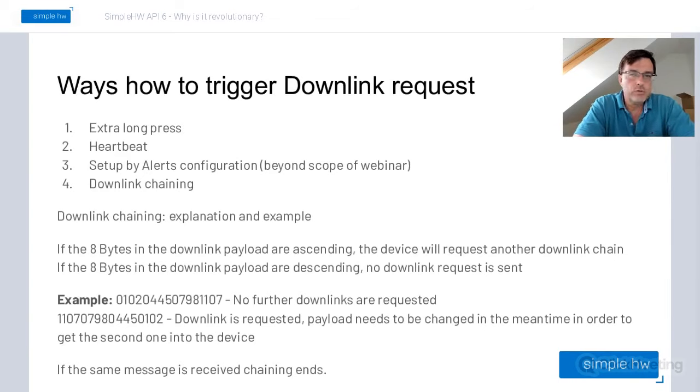For instance, if you do the manual direct downlinks directly through the Sigfox backend, and you do it in the wrong order, it would request downlinks forever. So we have a safety feature there. When we see that a second downlink is the same as the first one, we cut down the chaining, so it ends. So you are not receiving them forever.